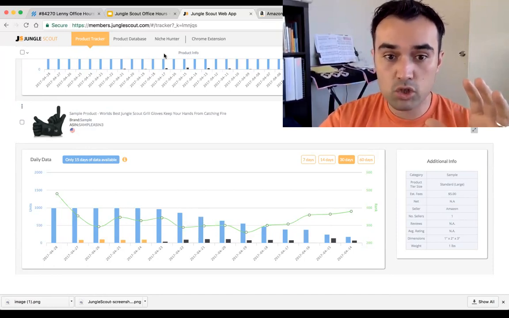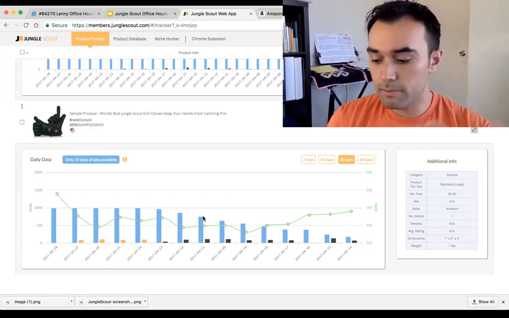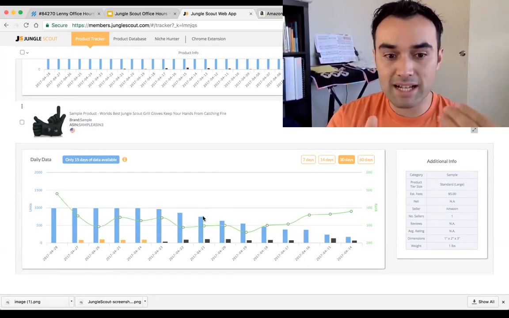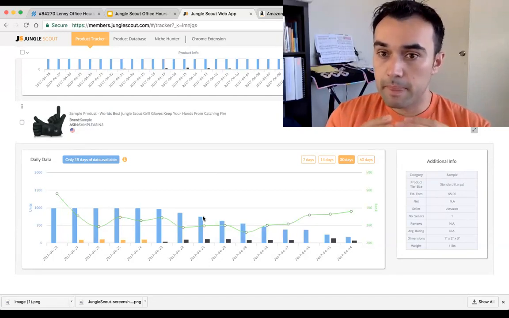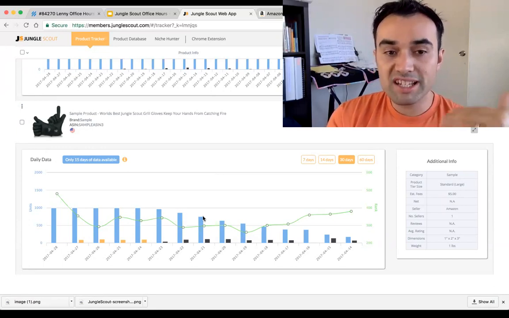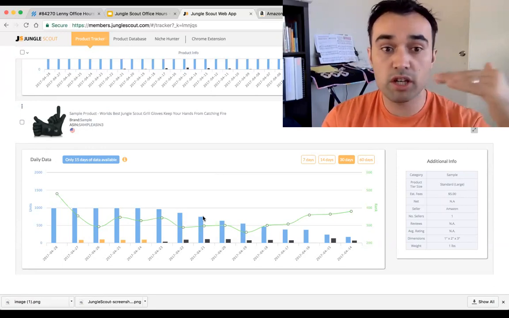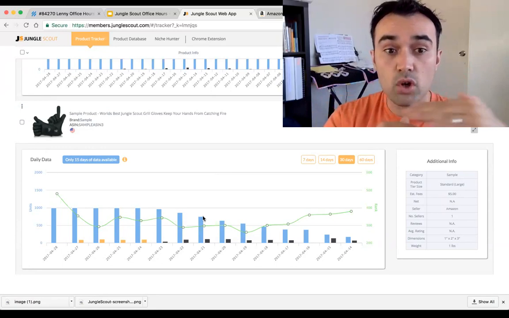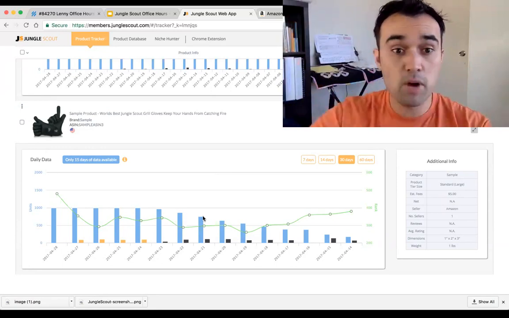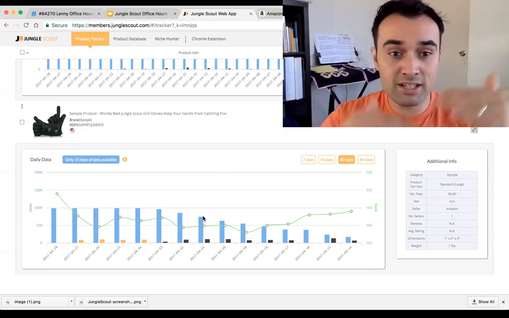Where you might have some issues is with counting the inventory. One thing that people can do is set a maximum order quantity for their listing. So you can cap the number of units that people purchase to, say, 30 units, so no one can purchase more than that. That means when we go to check how much inventory a person's got, every single day it's going to say they've got 30 inventory, even though they might have 600. Because it's coming up with 30 inventory every day, we can't track the difference in inventory.